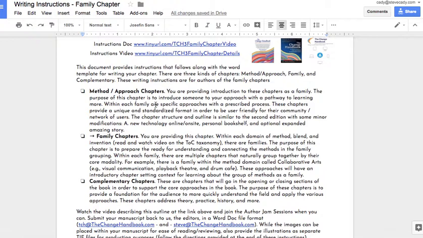There are also complementary chapters. At the core are the methods with their family chapters in the Change Handbook. The front end and the back end is going to have complementary chapters. People are crafting chapters that help the audience understand, to learn, to practice, to study, to research, anything that has to do with leading edge, historical, foundational concepts that will help people better understand the center of the Change Handbook, the methods and their families. That's what the complementary chapters are going to be doing.